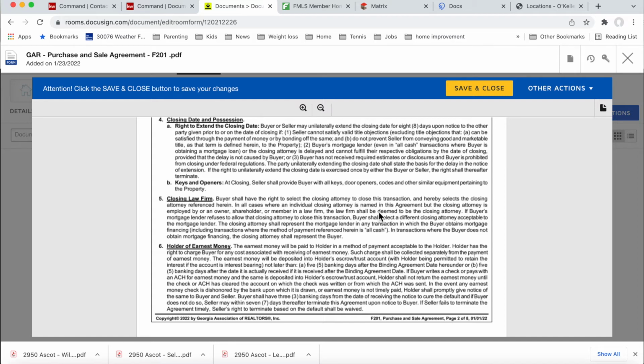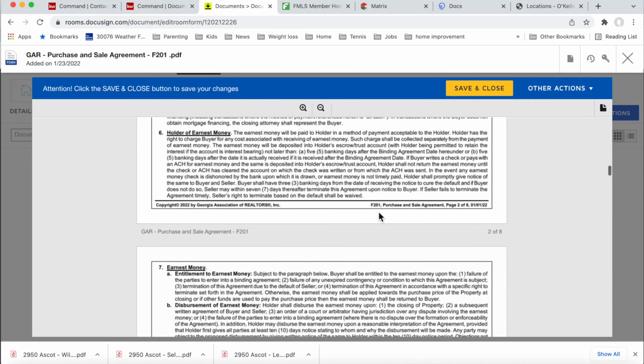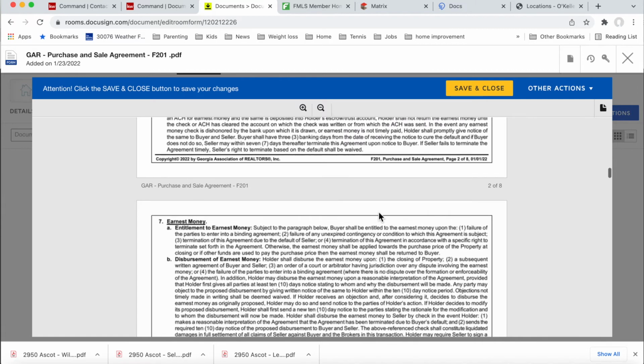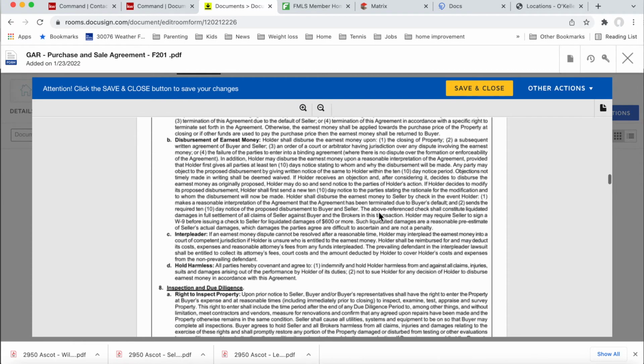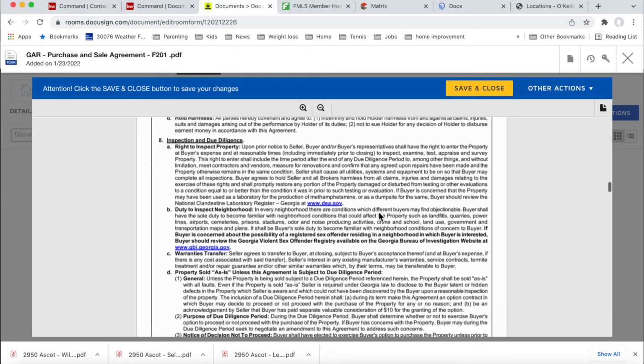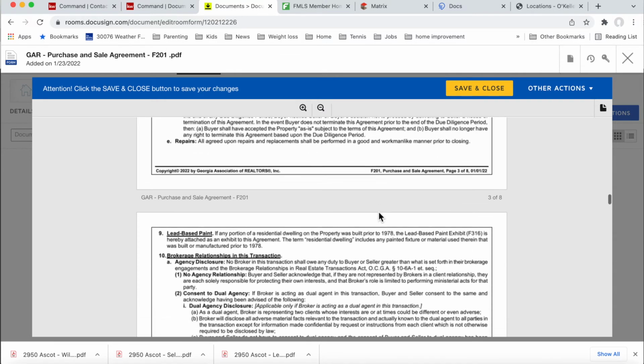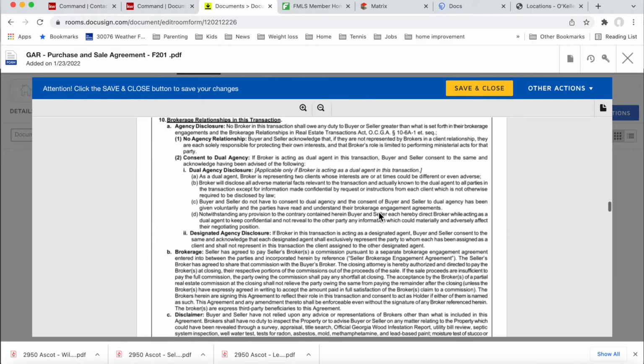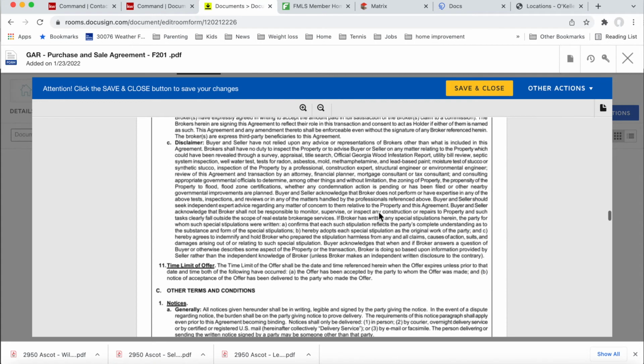If you were to send an email notice to the seller or the listing agent on a Sunday night, but it was not opened until Monday morning, it is deemed delivered as of Sunday night. So it's always a good idea when you're doing these contracts for the first time to read them. Go through and read each section. And you'll see it's a lot more involved than the first page.